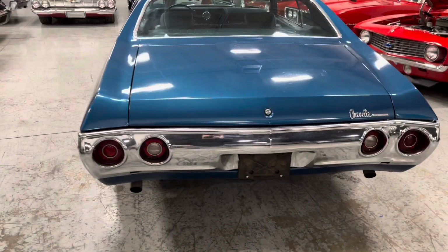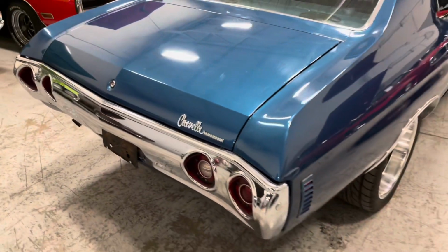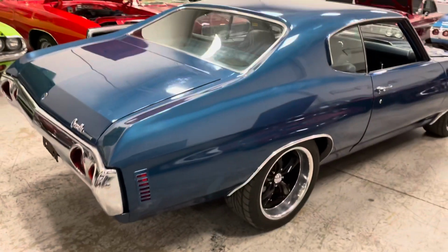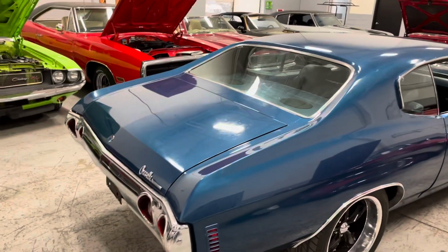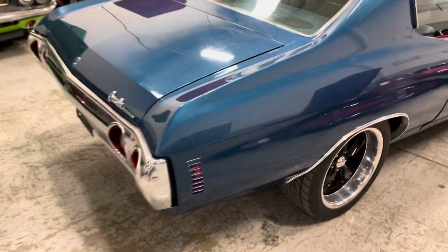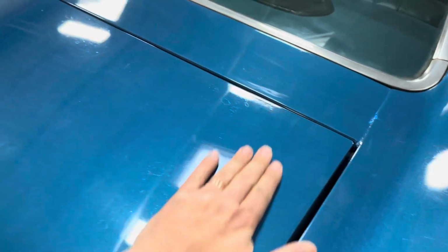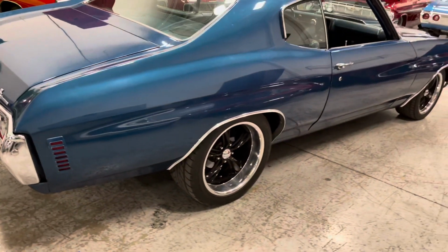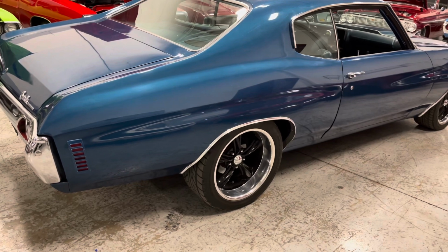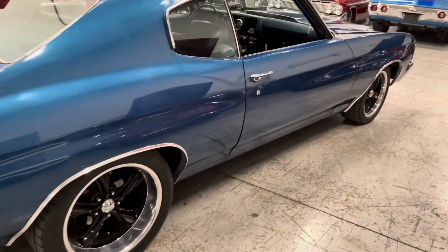Bumpers on the car, the chrome, look to be original. Emblems look good. Stainless steel trim around the windows looks good. We're gonna wet sand and buff this car out just to get some of this stuff out of the paint. If you see, the car sat outside for a month, and we're gonna get that all cut and buffed out. It's gonna have a mirror finish when my guy Antonio's done with the car.